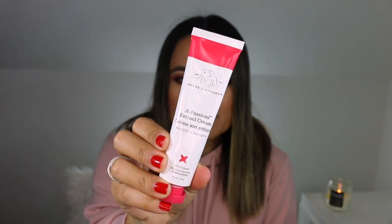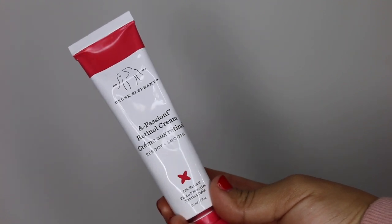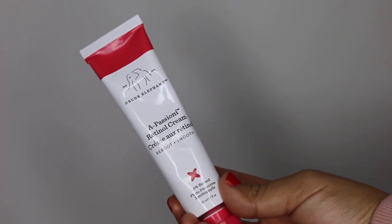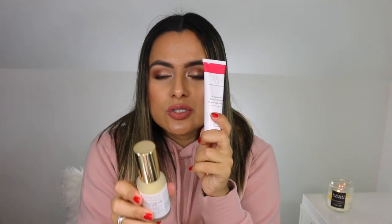This is another kind of new release but I have really been enjoying what this has been doing for my skin recently. This is the Drunk Elephant A-Passioni Retinol Cream. I am still testing this product out but I already know that it's a favorite. This has 1% vegan retinol with nourishing superfood-rich ingredients to dramatically diminish the appearance of fine lines, deep wrinkles, and sun damage, revealing a vibrant, younger-looking complexion. I will do a video on this soon. Since I received it I have been alternating between this and the Framboos — one night one, the next night the other. I have been loving the results, so make sure you stay tuned for a review. For now just know that it was a favorite of 2018.